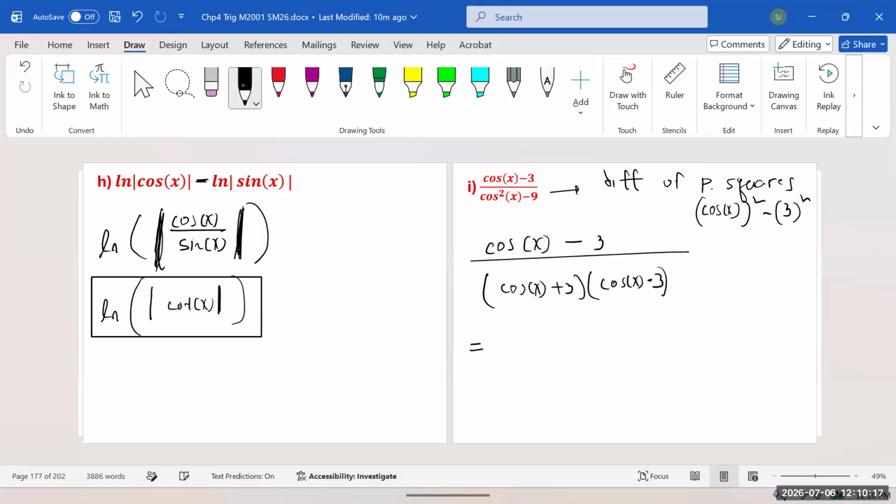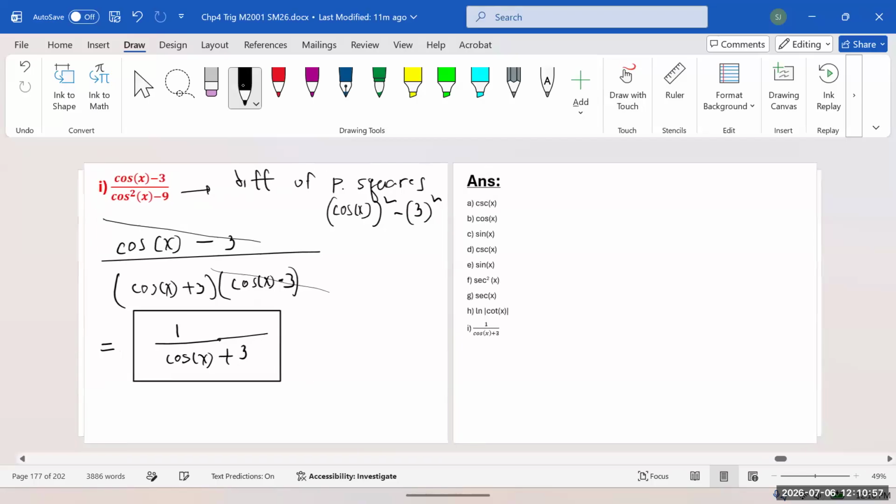And then what do you see? The minus 3 part cancels out. We're left with 1 over cosine x plus 3. And here we actually cannot do anything. Denominator is not breakable. If it was numerator, we could break, but since it's denominator, it cannot break. We have to keep our denominator. So yep, in the final exam, you're going to have at least one of them. So that's why you need to remember your identities.